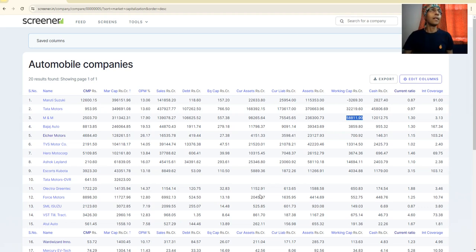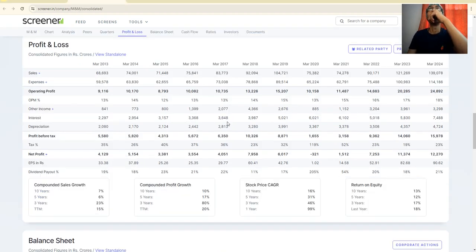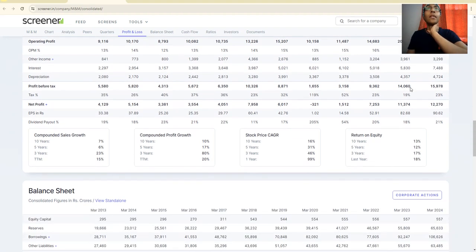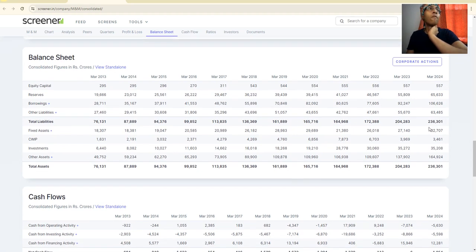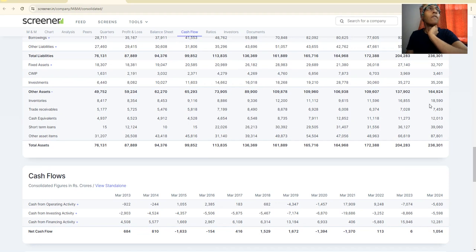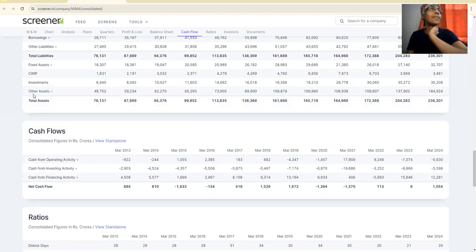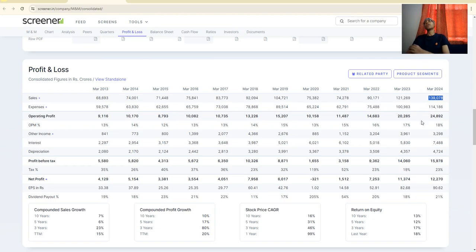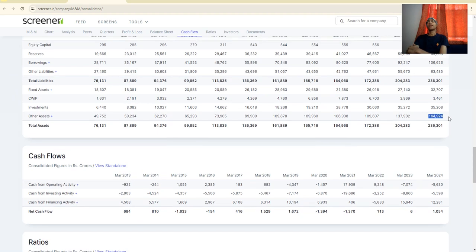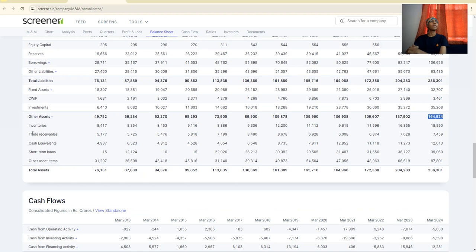If you want to verify this, let's delve a little bit into their balance sheets. So I'm just eyeballing it. We can also write and calculate them. That will be a better way of doing things. So for generating 1.39 trillion of revenue, they have a requirement of total inventory plus receivable plus cash. This is basically the current assets section, the other assets. So they need current assets of 1.64 trillion. This is for Mahindra and Mahindra. You can see these are the current assets: inventories, trade receivables, cash equivalents, short-term loans, other assets, etc.